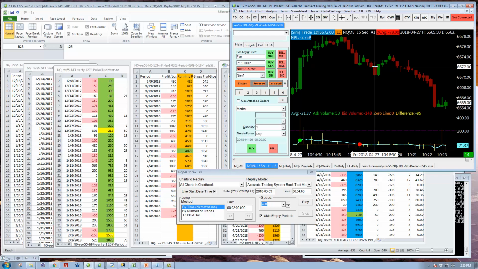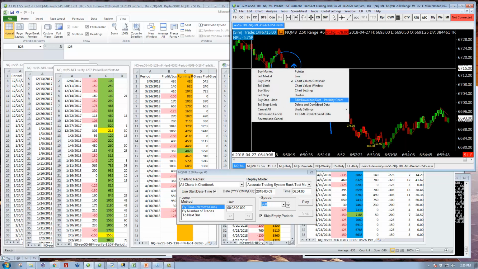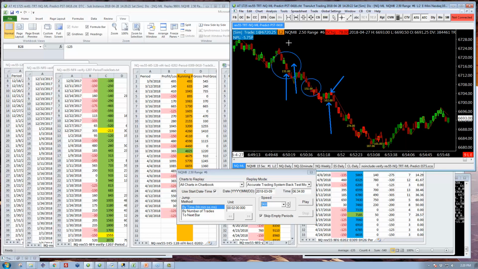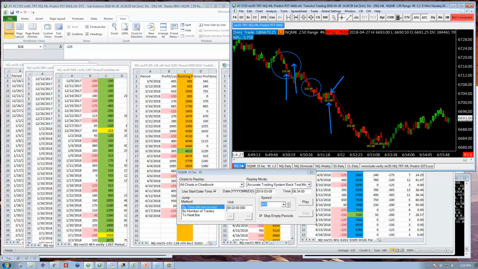The data is not correct in that if I reload the data for this chart and then replay, now it's right. So one of the things we do is we go, okay, well, you've got different codes than me, reload the data. And so we'll go, delete and download data and replay it. And it should be the same now, all right? Because there's no timing issue. And yet that was not the case. But if you went and you reloaded this chart also, and then did your replay, now things matched.